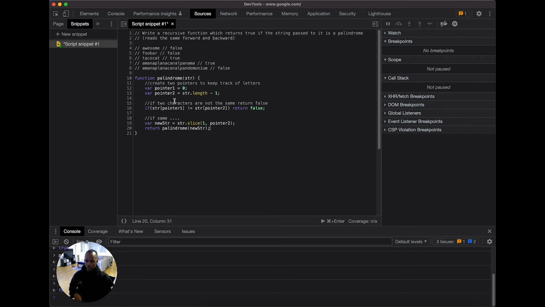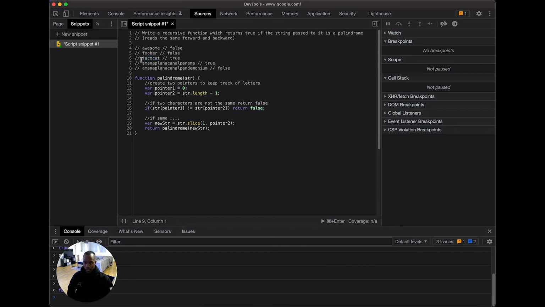So let's go through our logic really quick to see what we have so far. Let's go with title cat because we know it should return true. Actually, start with awesome since that will return false fairly quickly, right? The pointer's at A and the pointer's at E. If these pointers are not the same, it will automatically return false, and we are good to go. So let's go to title cat. The first and last letter match, so it doesn't return true yet. It just returns back to the recursive function. It cuts this out and passes it back in.